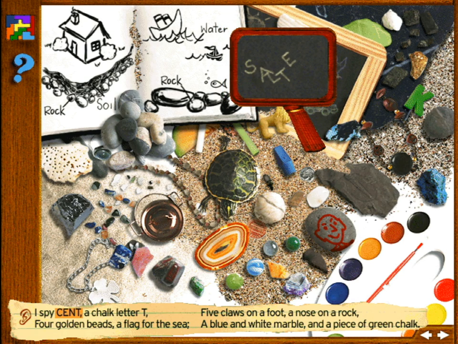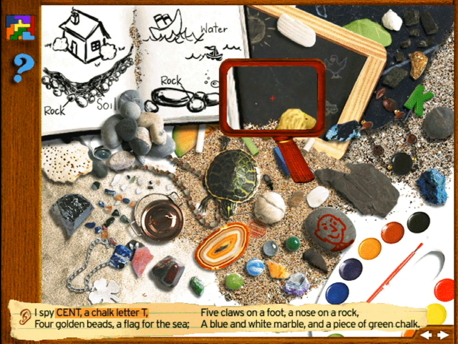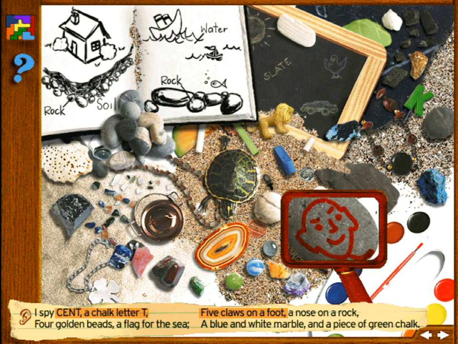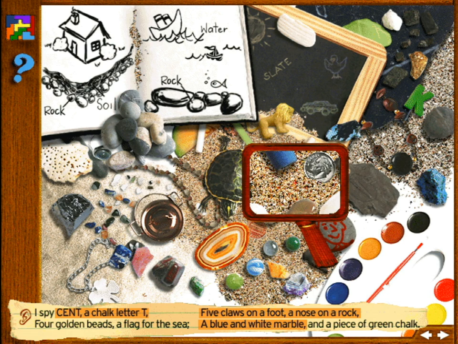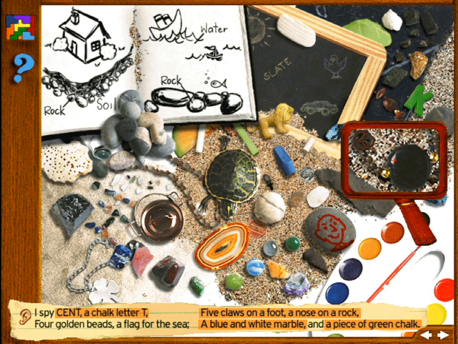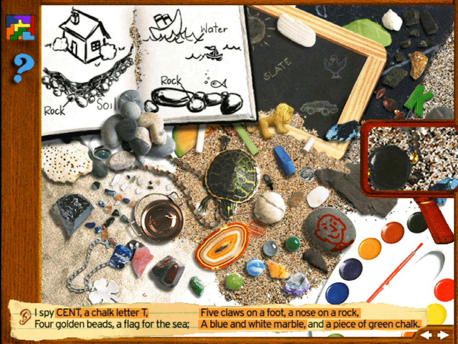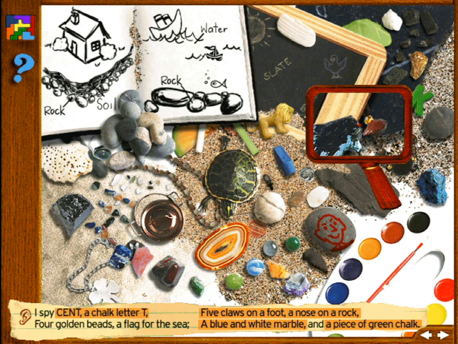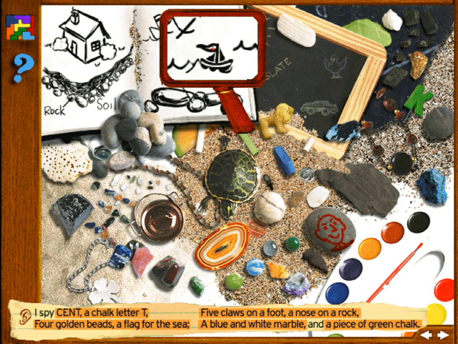Scent. A chalk letter T. Five claws on a foot. A nose on a rock. A blue and white marble. A piece of green chalk. A golden bead. A golden bead. A golden bead. Four golden beads. A flag for the sea.